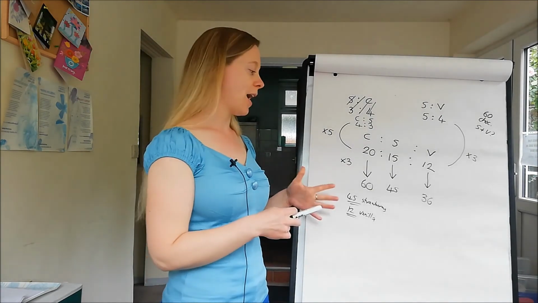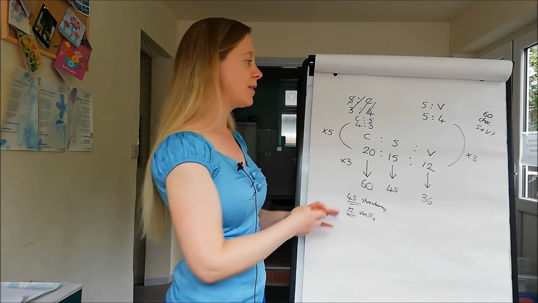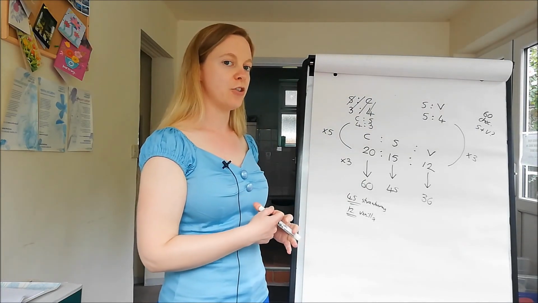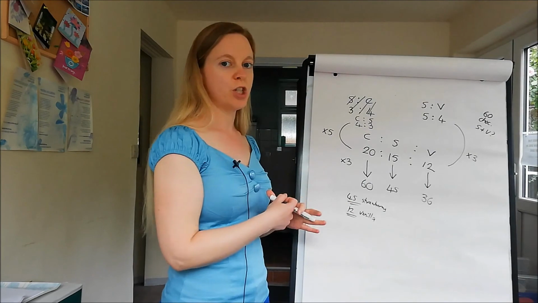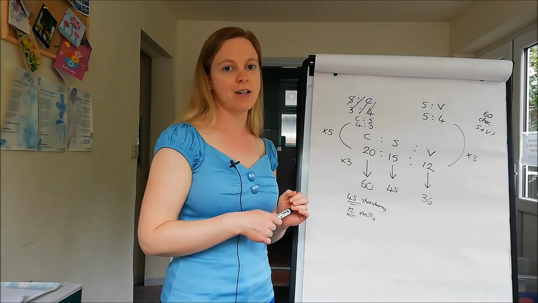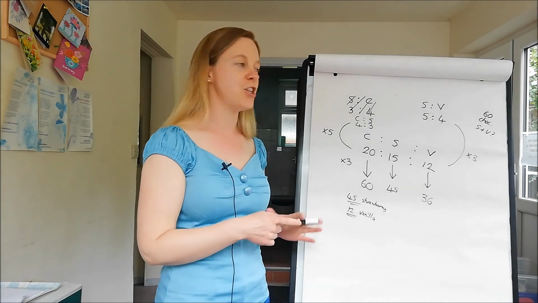It could be on a non-calculator paper with nice easy numbers like I've just done here. It could be on a calculator paper with slightly harder numbers, but the principles don't change. It's just that if you needed a calculator to do some of the timesing or dividing, if the numbers were worse, then you'd use one.